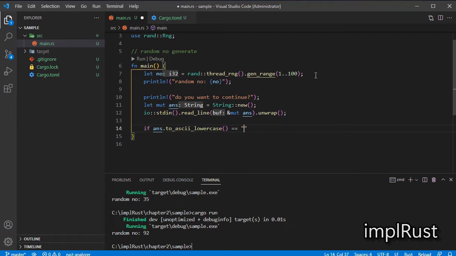Now read the user input, check it, continue if the user presses Y, otherwise break the loop.